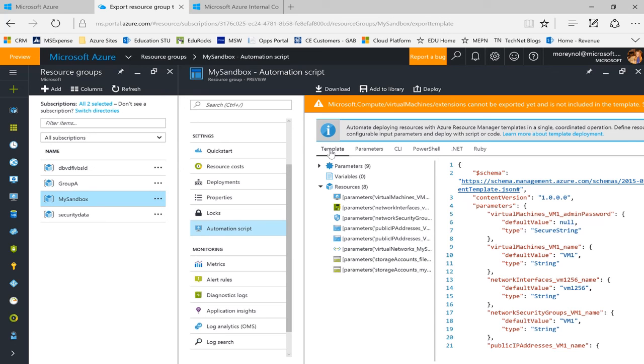So if you think of student labs, for example, just changing the number of VMs, or creating a best practice of what your networking should look like, or a VPN gateway, and then being able to share that to multiple groups in your organization. So just a couple things to think about here.